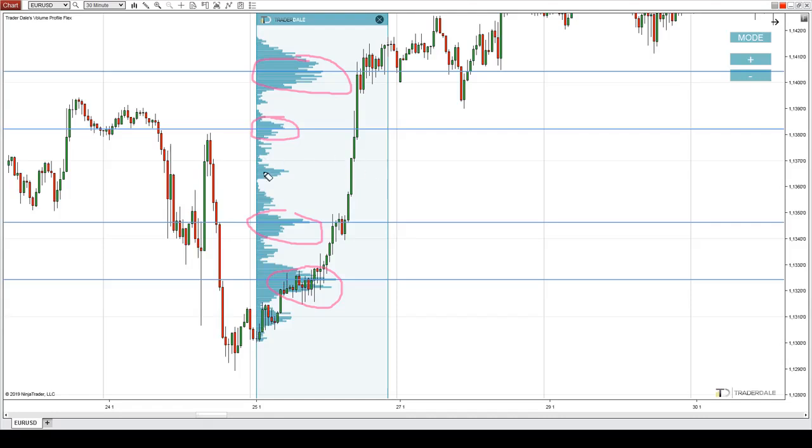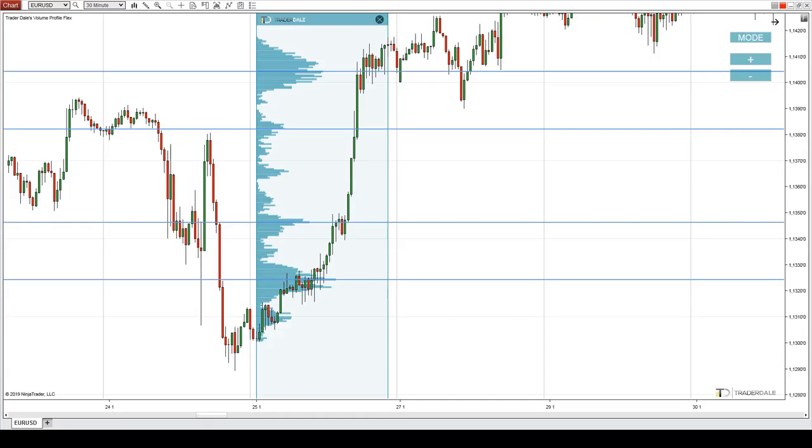Now maybe I didn't really make it clear. The reason I wasn't really commenting on this one is the price just went past it. The price didn't really stop there and there is no confirmation in here, so I wouldn't really take this one. Alright, all the others were quite fine to take. Alright, so that's for the examples on the euro.